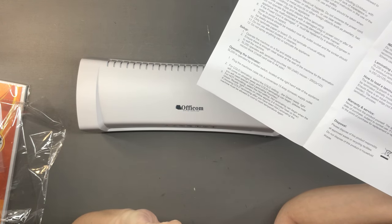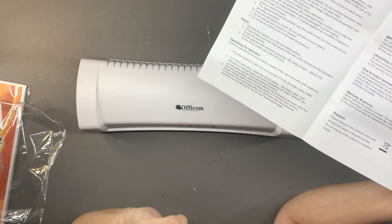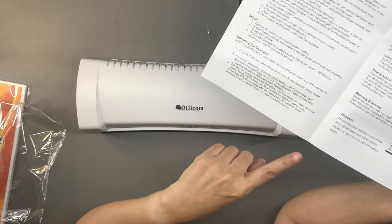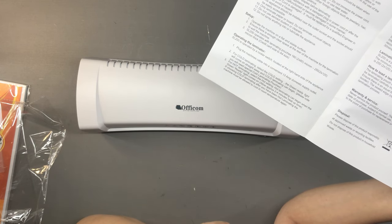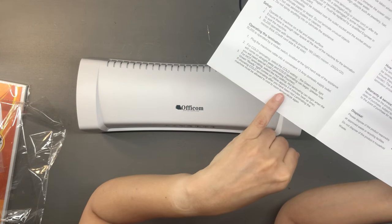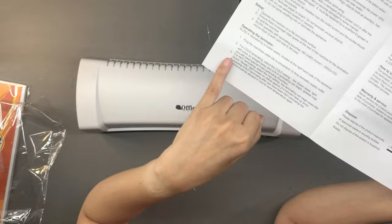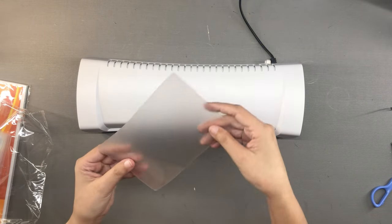This machine can also laminate in both hot and cold settings. The hot is for the usual thermal laminating pouches that almost everybody uses and which I will be using for my dividers today, and the cold setting is for the matte lamination film. The machine also came with some free laminating pouches, but they are small.